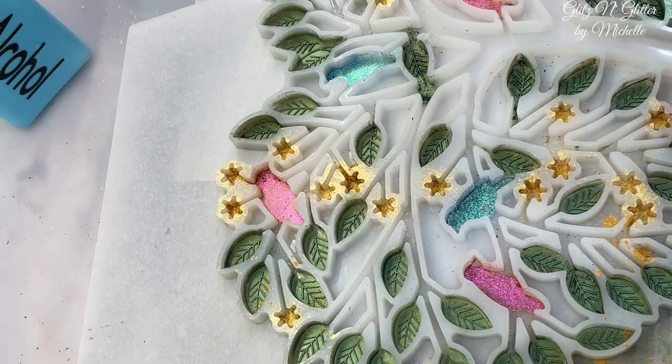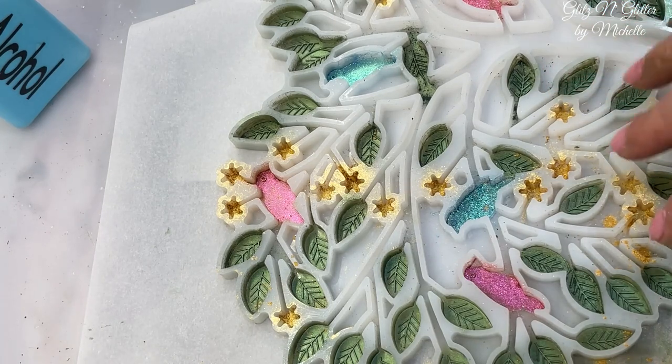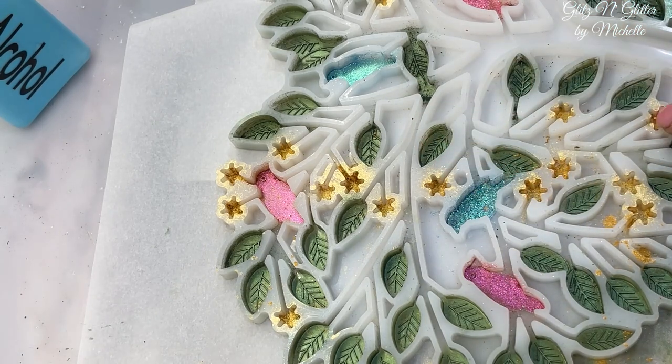Okay, I've got everything painted. Just a couple tips. Because I filled this with water to measure it, make sure it's completely dry. A couple of these tiny little star things, I don't think were dry because the mica had a hard time sticking, but I think I got it all in now.